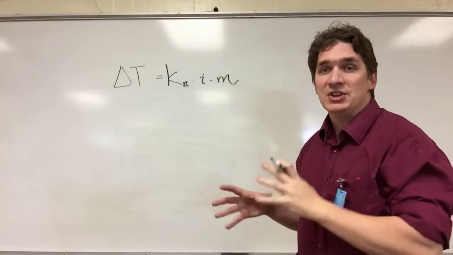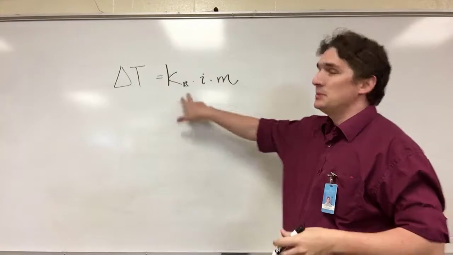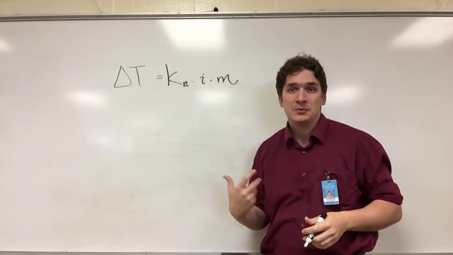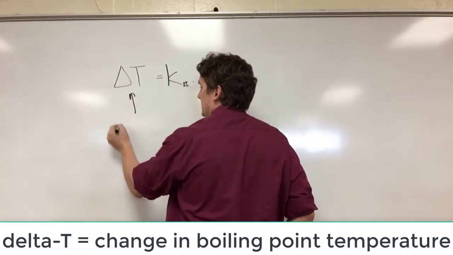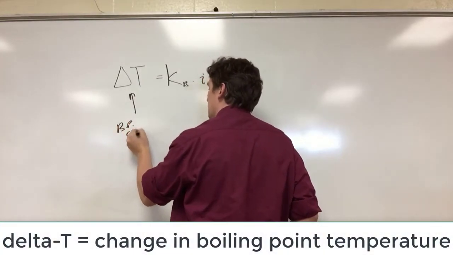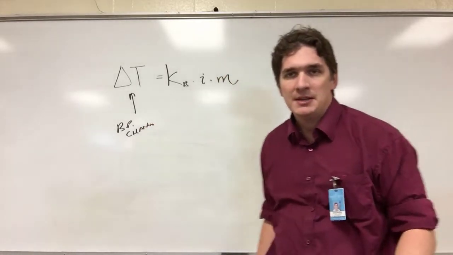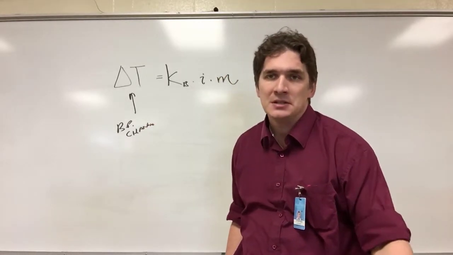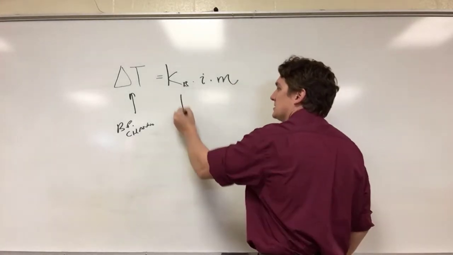Now, this looks just like the freezing point formula because it is the freezing point formula, just with a different variable for that proportionality constant. Now, your delta T here is the boiling point change. And we will always add this delta T to whatever the solvent is. So in the case of water, if we want to figure out the new boiling point, it's 100 degrees plus this delta T. Your KB is still solvent specific.